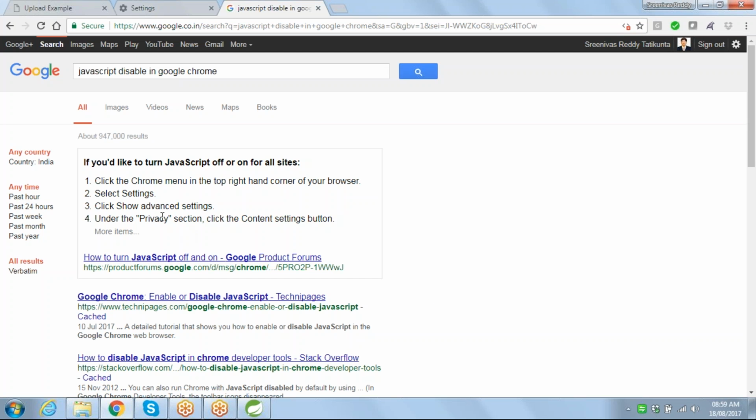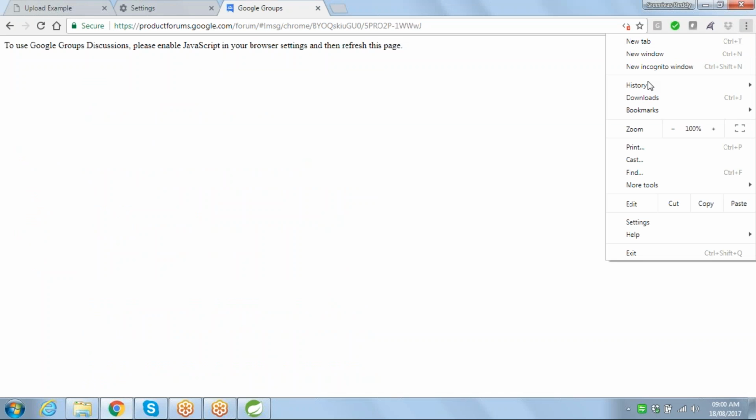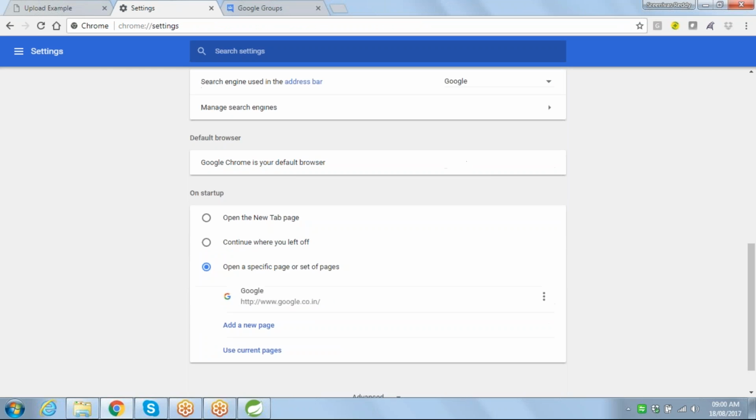If you go to Chrome advanced settings under the privacy section, content settings button, then what else? Let me see. Okay, it says if I need to do anything for Google, please enable JavaScript. I don't know.